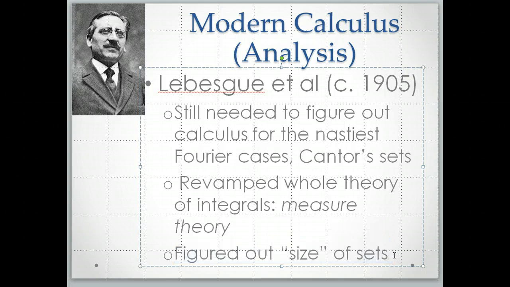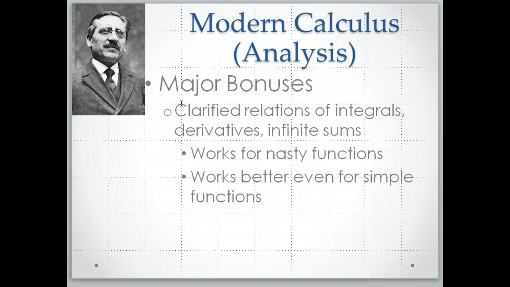To do Riemann integration, all you need to do is to take an interval of real numbers, say the numbers between 2 and 7, all those numbers, just a chunk of it, and say how big that is. Well, if it's between 2 and 7, the length of that interval is 5. It's not hard. But these kinds of sets, and the sets that come up very naturally when you analyze the weirdest Fourier functions, they're very hard to figure out how big they are. And Lebesgue was the big figure in figuring out how to do that.